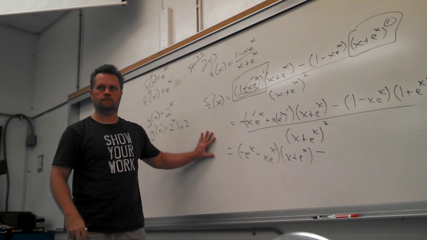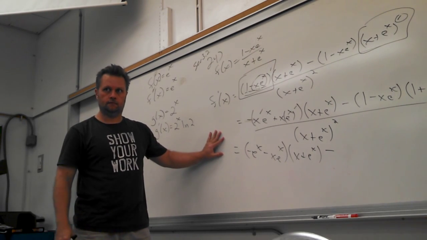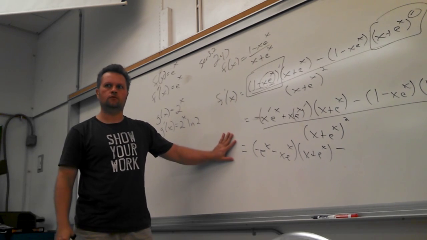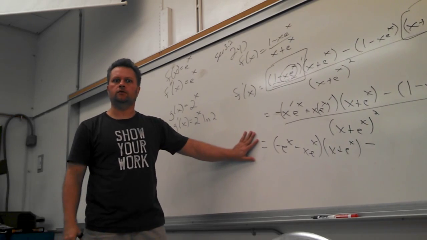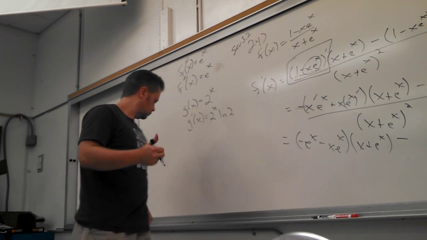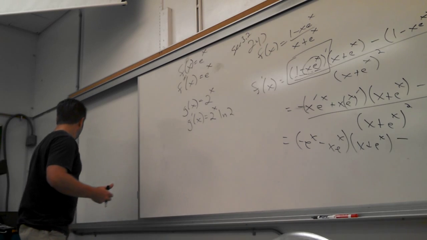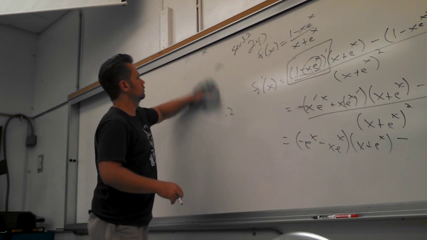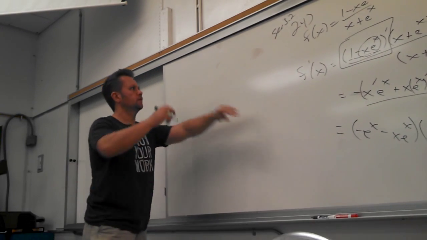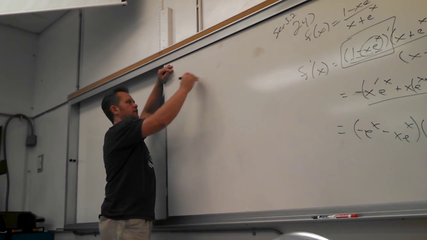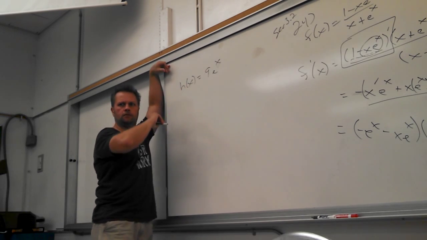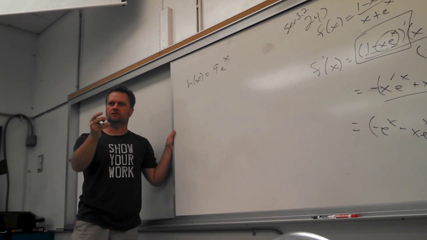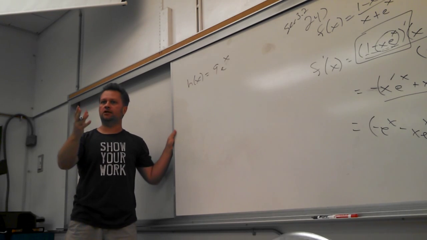I ran into something on the WebAssign, and it said, like, if you had a problem like 9e to the x, its derivative is still 9e to the x. Totally. Right. I mean, I understand that. But like, if you had the derivative of 9e to the x, I mean, 9 isn't necessarily a function. All right, gotcha. I'm with you. So what you're asking about is the product rule of this? Would that be a product rule? Sure, why not? Let me show you why you wouldn't do it. By doing it. You're going, oh shit, I'm never going to do that again.